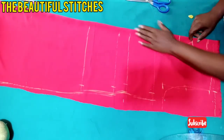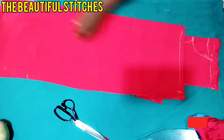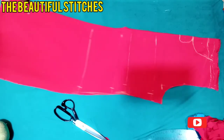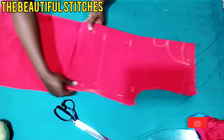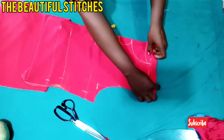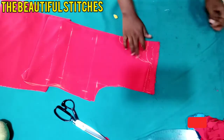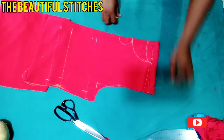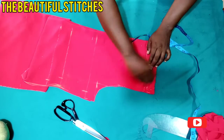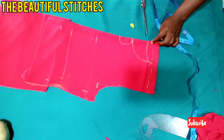So let me align my fabric properly. Remember, this fabric is a little bit stretchy and slippery. So let me cut it out now. Okay. We have finished cutting our fabric, as you can see, remaining the neck line. So let's cut out the neck line. Remember, 1 inch for the back neckline and 4 inches for the front neckline. So we'll be cutting out the back neckline before the front neckline. Remember to add your 1/2 inch sewing allowance at the shoulder line, which is what we are doing now, and then cut gently.